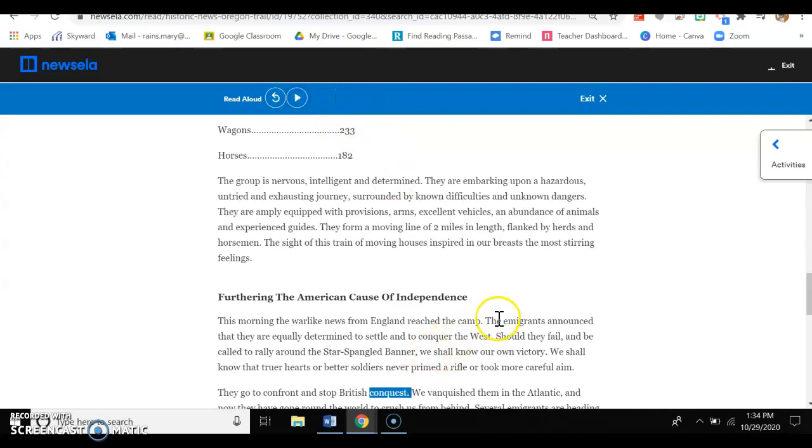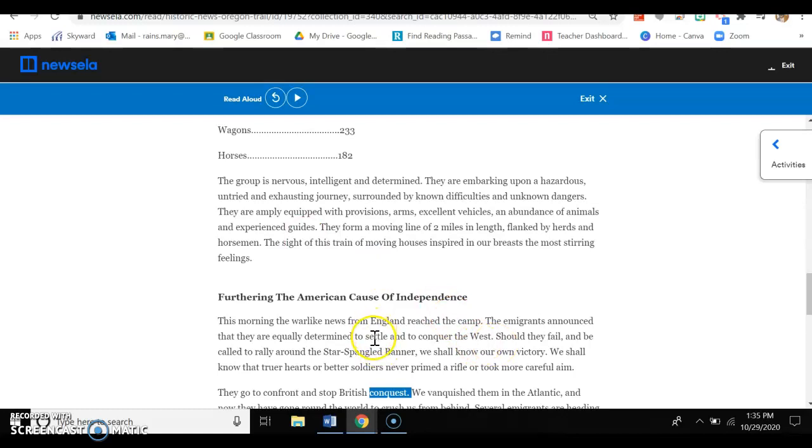I also think, just from my point of view, and again, you guys can come up with a different answer for this. But if I was going to think about the tools that they might have, yes, you can think about actual tools. You can think about the wagons, the ox, the arms, which means guns and weapons, the abundance of animals, the experienced guides, so people to actually show them the land. Those could definitely be a thing.